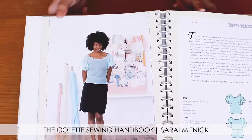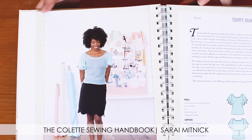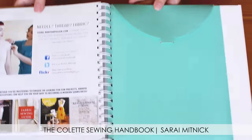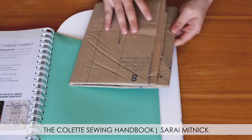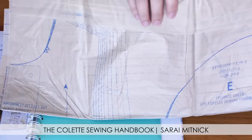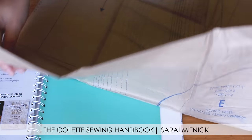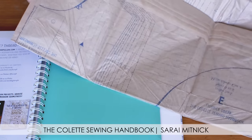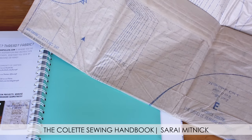Most project-based sewing books you can buy on the market come with patterns in maybe four to five different ways. This one comes with full-size printed patterns, which I think is the easiest for a beginner. They're right in the back of the book and they come as regular printed tissue, like how you would buy any commercial pattern. The pieces are not printed in an overlapping way, so each piece is individual. It's multi-sized on one piece, so you take your own measurements and cut as needed — or if you want to preserve the original, you can use a tracing wheel and copying paper to trace out the correct sizing.